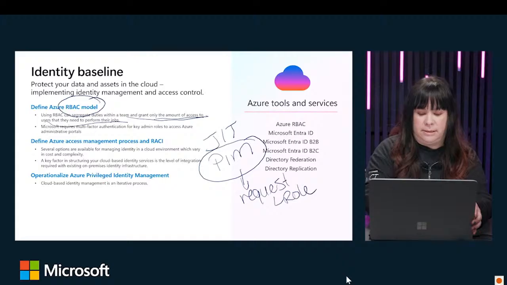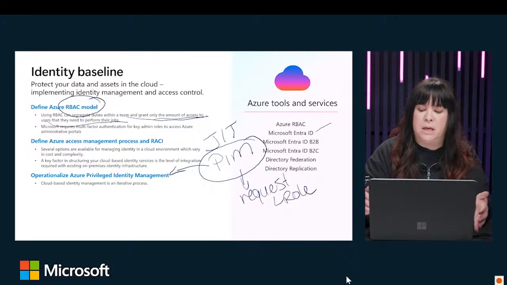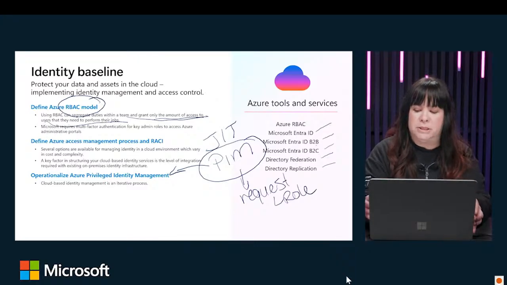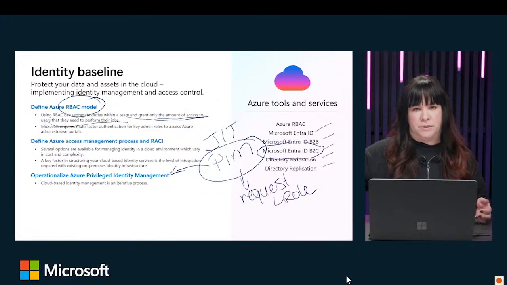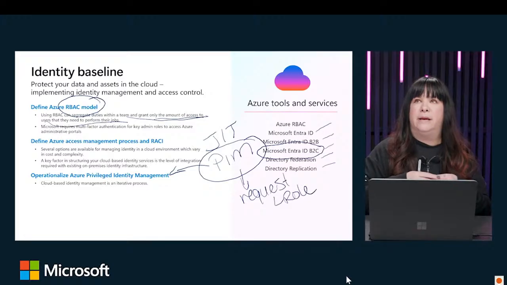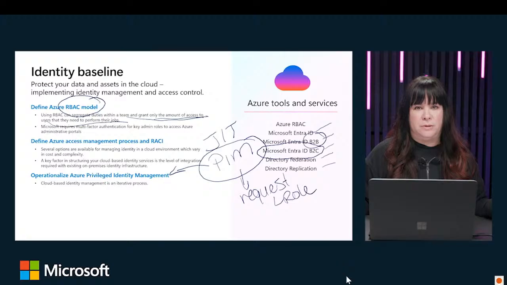And that's, again, talking about PIM. There's also other tools like using Entra. And Entra is where you create your users and groups. You've got directory federation, directory application, business to consumer, business to business. So what's the difference? Well, it depends on who's accessing your environment. If it's business to consumer, chances are you've got customers that are not part of your tenant that you want to give access to. Or let's say you're a company that's business to business and you've got multiple tenants that you're using, then you can create that business to business solution.